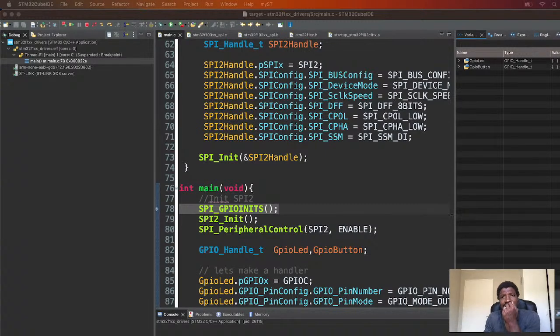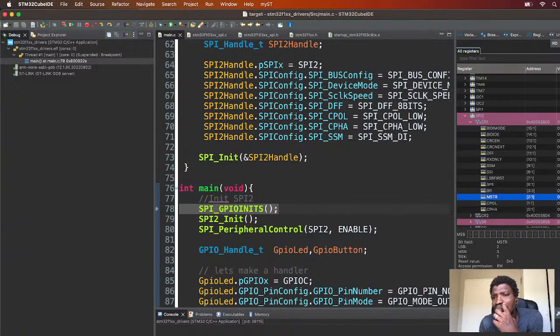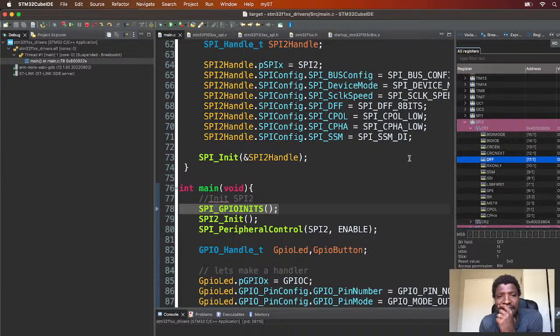So let's check our SFRs. We want to make sure DFF is working. Data frame format, cool, and SPI too. Okay, cool. So let's just jump through all the code in the init. So data frame format is still coming back as one.